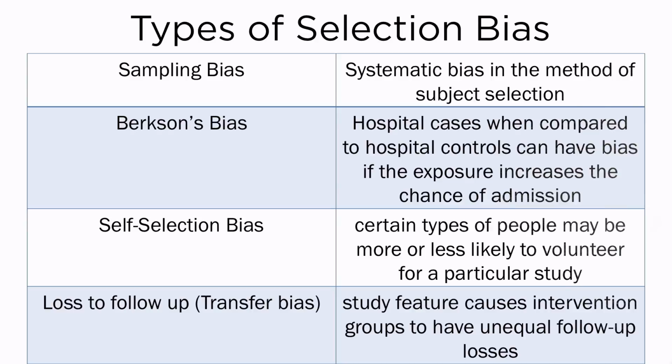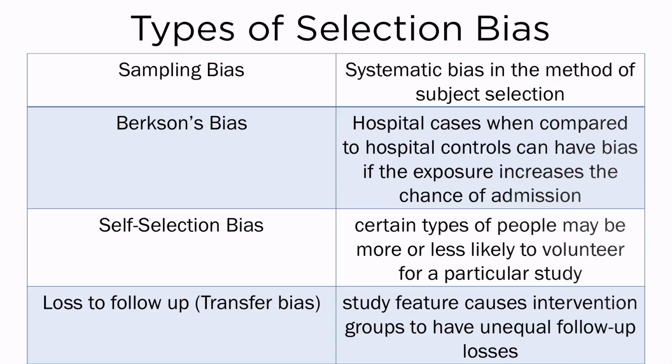So let's say that I wanted to look at a group of individuals from a nursing home and I'm trying to make claims about the population at large. That really doesn't make a whole lot of sense. That is an automatic sampling bias because now my nursing home patients don't represent the larger population. It's only a good idea to use nursing home patients if you're trying to make claims about nursing home patients. So it's important to consider the context of your study when determining whether or not sampling bias is present.